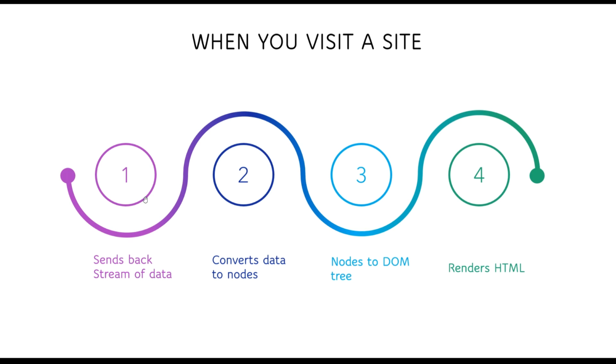Now, in that data, the browser itself will scour through it and convert all the appropriate data into what are called nodes. Nodes are just representations of your element tags, like the H1 tag, the P tag, the head tag, the HTML tag. Those are called nodes. And then from the nodes, the browser will construct your DOM tree, your document object model. So your DOM gets its data from the nodes, which get their data from the stream of bytes that's sent back from Google's server.